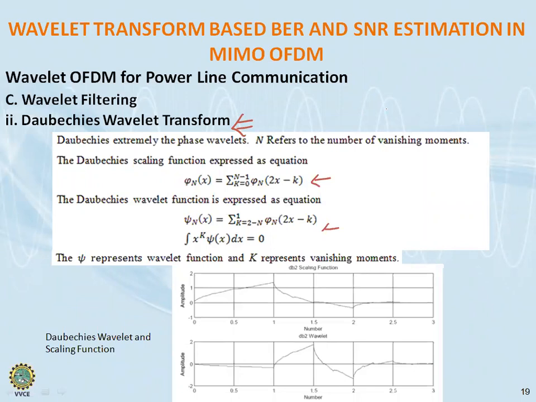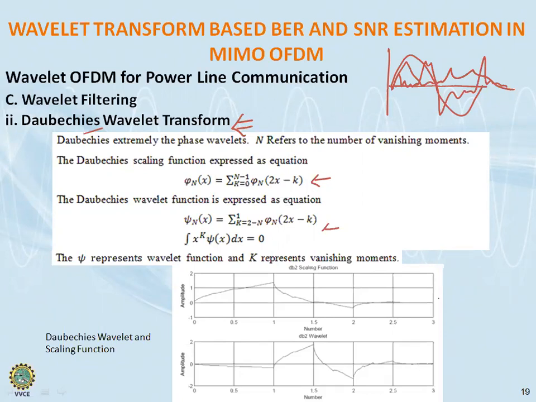For example, I may transmit some power signal, which will have a sinusoidal waveform, something like this. In the next case, I may pass some sort of audio signal, which will depend upon its amplitude. And in the next case, I may transmit some sort of video signal. Therefore, I'm going to transmit different types of signals. So in the case of Daubechies wavelet transformation, the describing functions of the scaling and the wavelet will be adjusted as per the different types of signal. Whether it is an audio signal, video signal, or power signal, the describing functions are going to adjust depending upon the type of the signal.